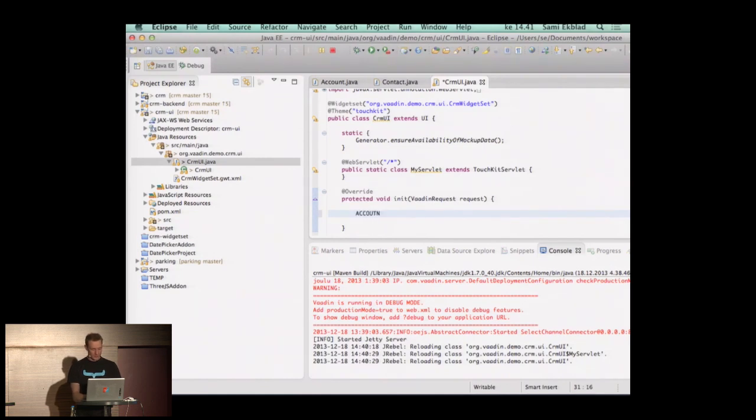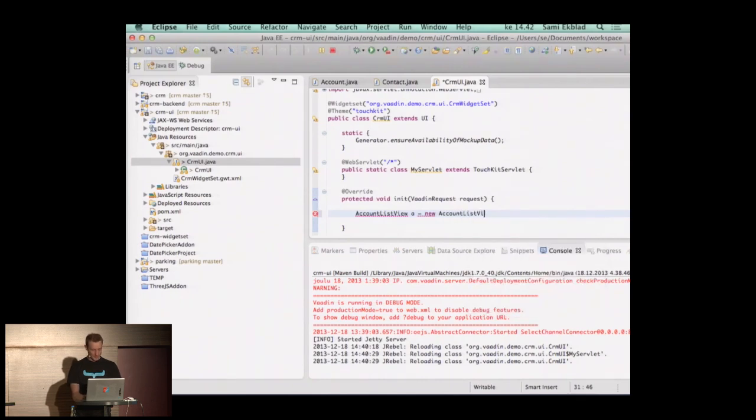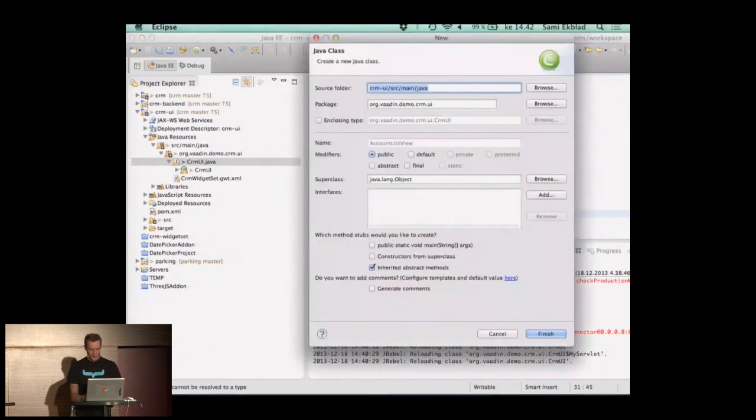So let's start. Let's create an account list view. We don't have one, so we are going to create one. And in TouchKit there is an API for navigation.